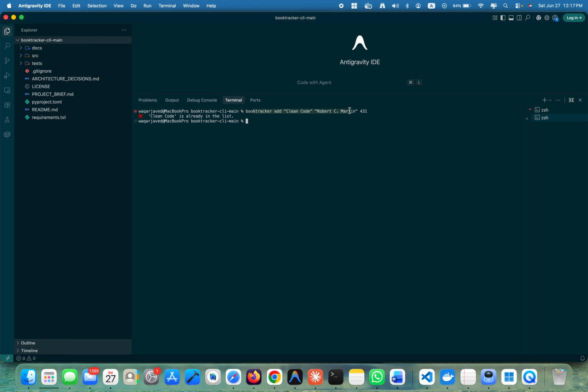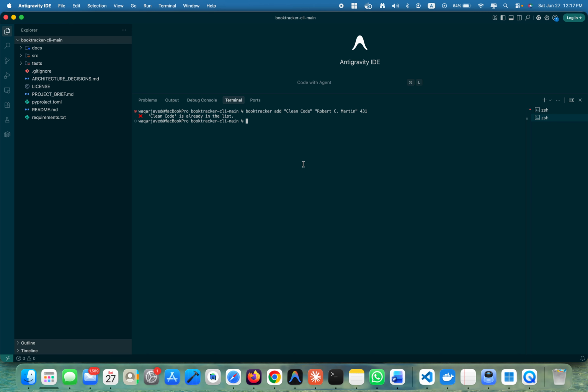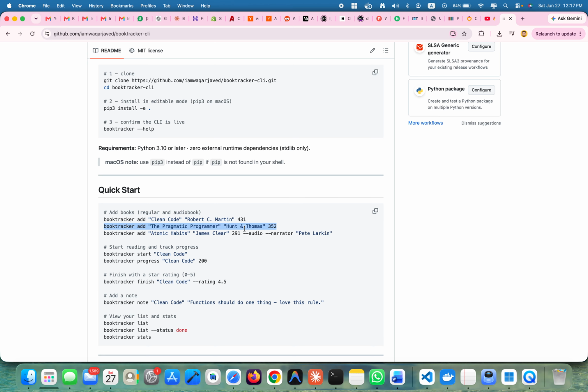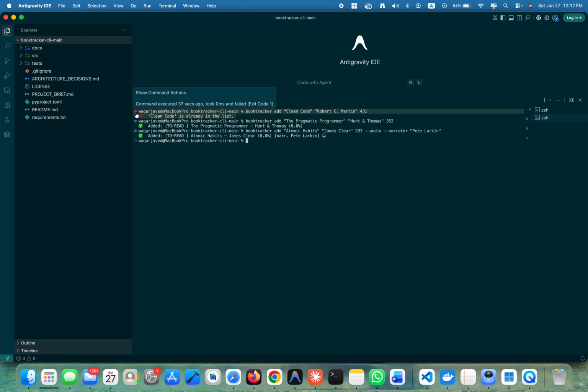As I have already run this clean code already in the project repository, that's why it's giving me this error. Project is already clean, so that's the message.